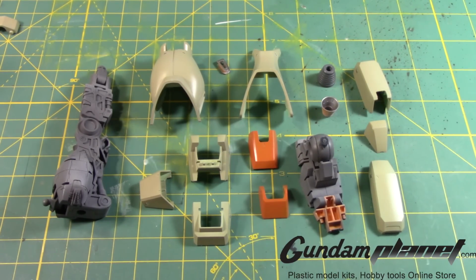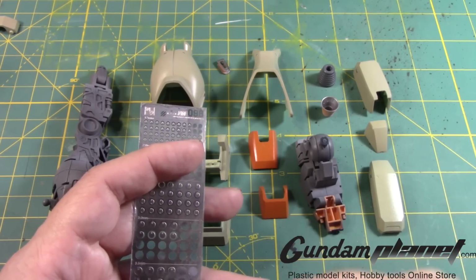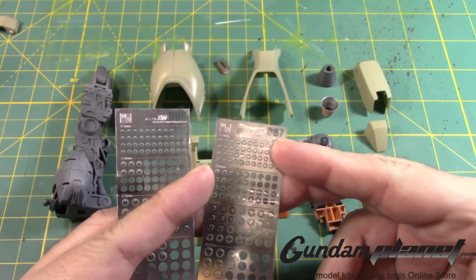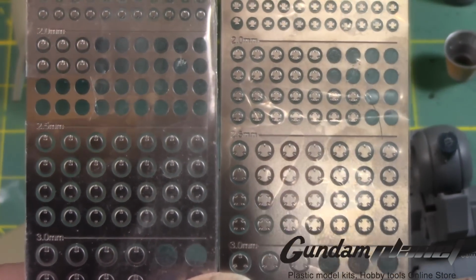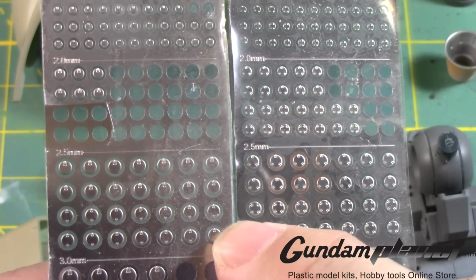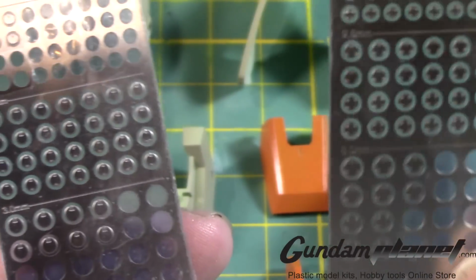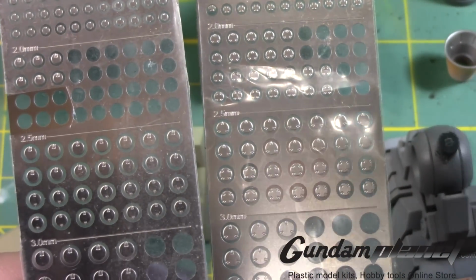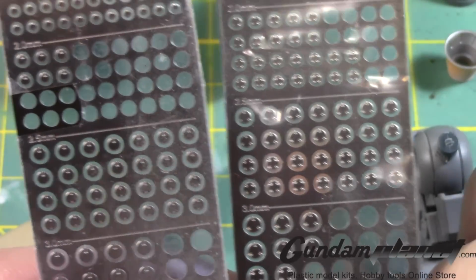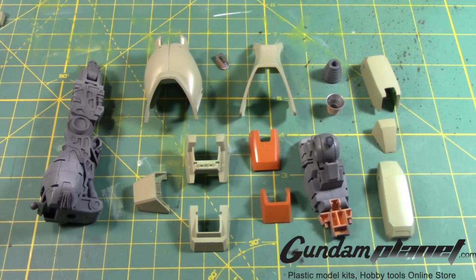Now, I've used two of the different sets of the photo etch parts. One was the 096. This is the one that I've been using recently, but I didn't have enough to fill in the other areas. And then this is the 097. You'll notice the difference in this. Let me just show you here. So this one will have one notch, this one has two notches, this one will have three notches, and this one will have four notches. Very nice. What I did was I evened it out. So for the main leg, I used the single and double notches, while the bottom part of the leg, I used the triple and quad notches. So I think that should be fine. And I spread this out everywhere around the kit.